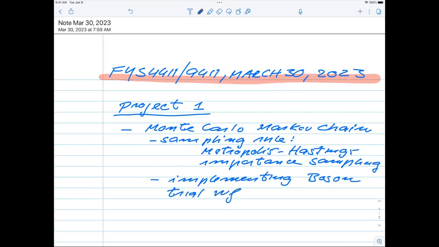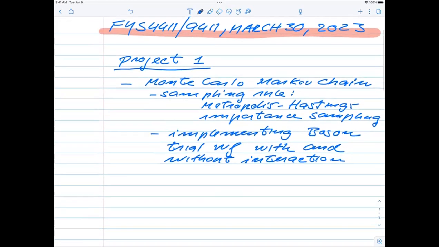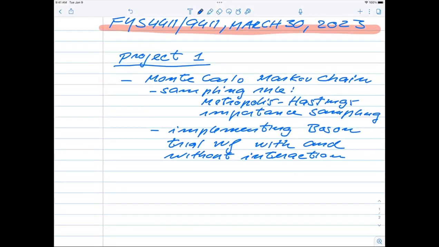Trial wave function with and without an interaction. And one of the measures which we have used in order to study whether the interaction plays an important role or not is one, to calculate the energy of the system, and two, to calculate the so-called one-body densities.